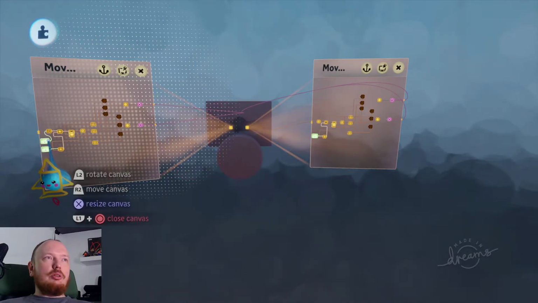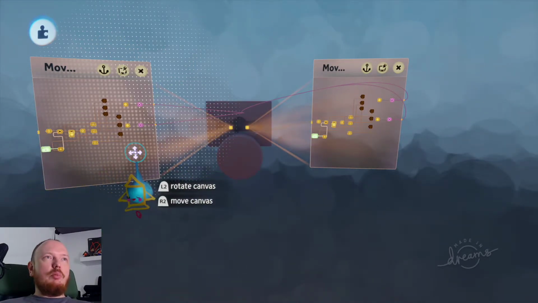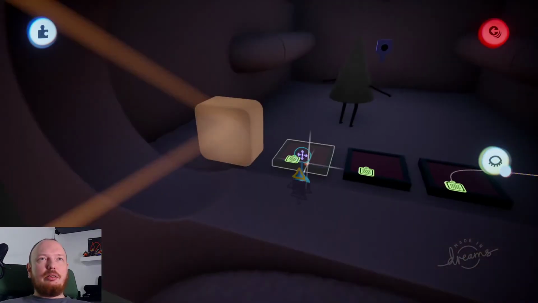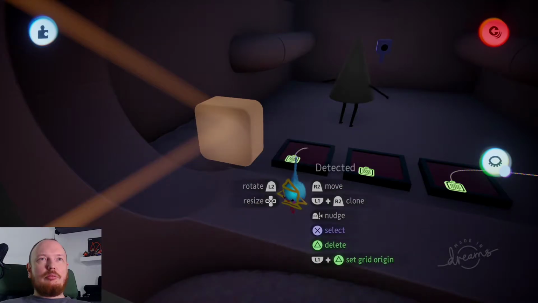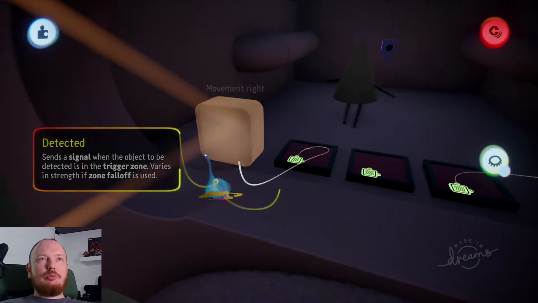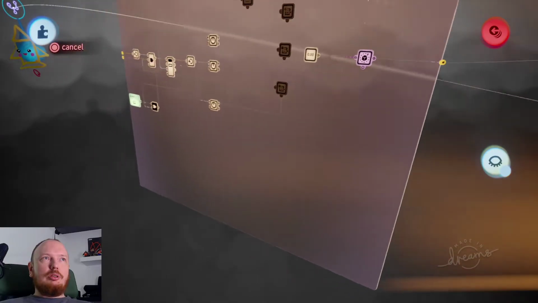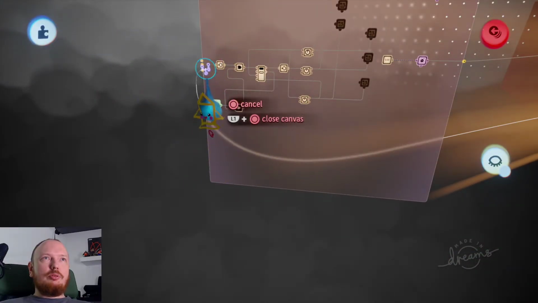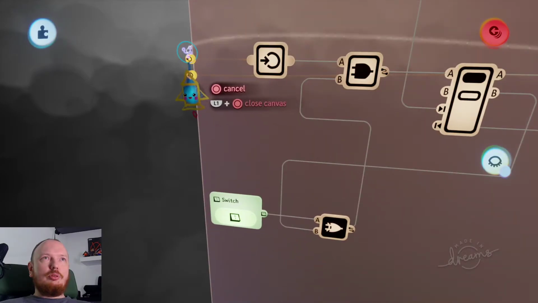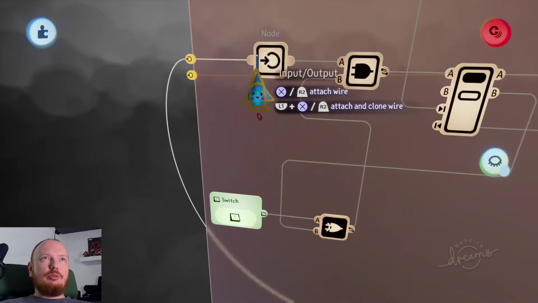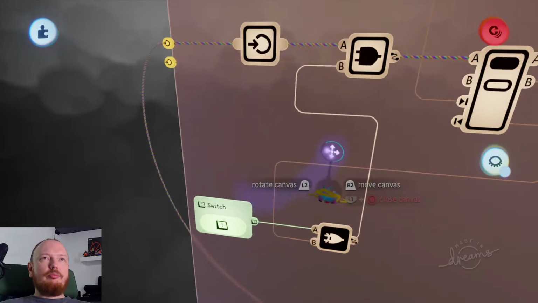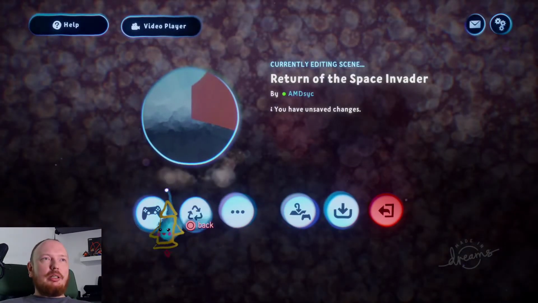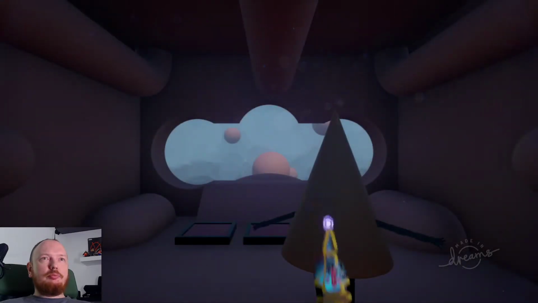Okay, so let's delete the button and connect the trigger zone to the node here. Okay, and let's check the play mode.